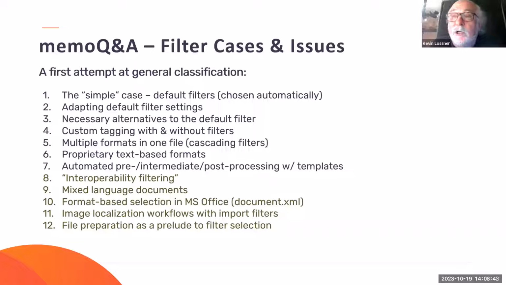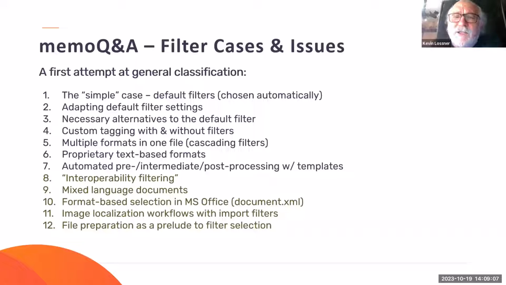And in particular, a lot of PMs at translation agencies or in corporate translation departments who outsource to independent translators, they think that this is not possible with a memoQ server, for example. It is, in fact, and I'll be showing you a simple example of how to do that.